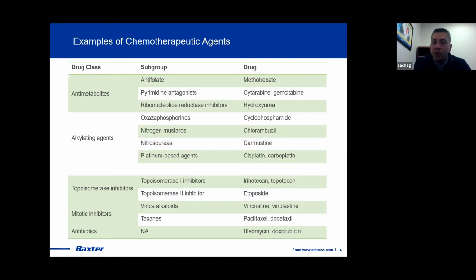Some examples of these chemotherapeutic agents, and this is by no means all encompassing. I'll just name a few since you may have heard of them, you may have even worked with them. They've been around for a long time, such as antimetabolites. There are ones known as cytarabine and gemcitabine. Alkylating agents such as the platinum-based agents like cisplatin and carboplatin are also well known and have been around a long time, like nitrosoureas, carmustine. And there are the vinca alkaloids, vincristine, vinblastine. If you're a gardener, you may have heard of these vinca vines that we can plant during the summer in the area where I live. And those vinca vines are exactly where these vinca alkaloids come from.